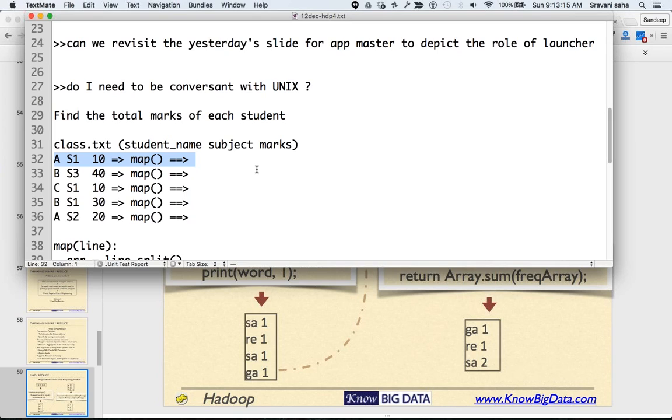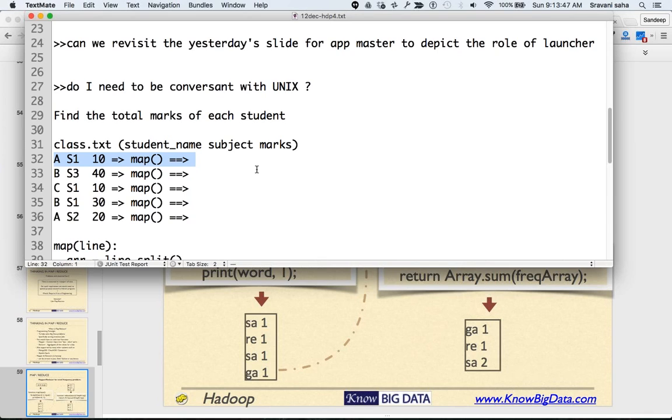Now do the magic. Hadoop will read this input text file called class.txt, and then for each line of that file, Hadoop is going to run your map function, and your map function will be expected to give key values to Hadoop. Then Hadoop will gather all those key values, and after gathering them, it will give them to the reduce function. Now the question is, what is the big deal? How does it help our problem?